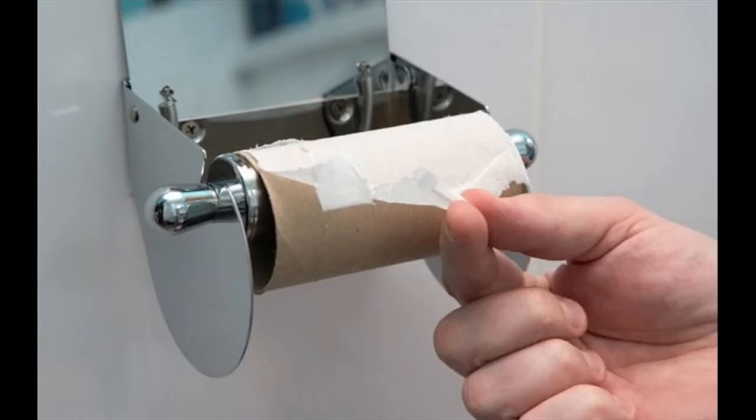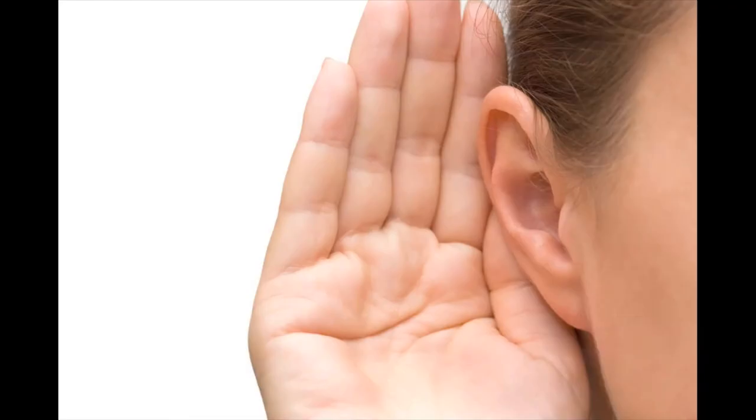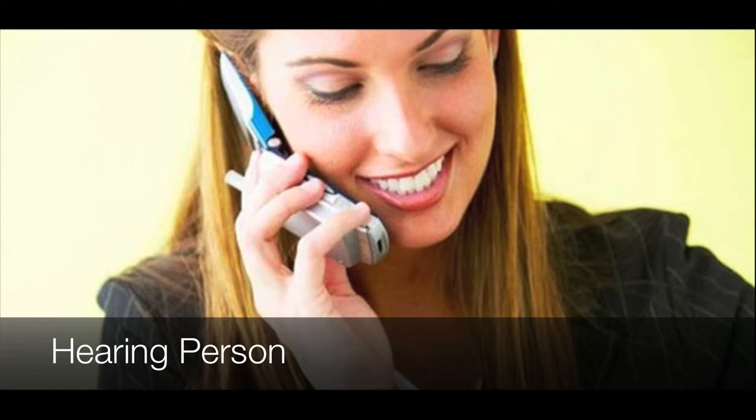Now, the sign for running out, as in something solid, like potatoes or toilet paper, is run out. Again, run out. Now, the other way of running out is liquid, and it's like depleting. So, if you're running out of milk, it's run out. Or gas, run out. Now we have the sign for sound or hear. It's just tapping your ear. Now, a hearing person, we know this from the first week, is hearing. This is a label for a hearing person.